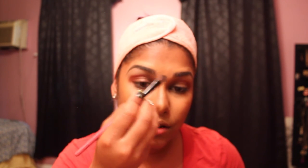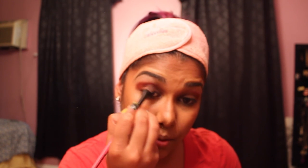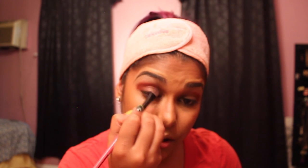Now I'm going to use, see, this one is a more stiff brush. I'm going to use this because it's softer. And I'm going to work on it. So as I'm pressing, I'm going to press lighter and lighter and lighter, like apply less strength as I go up onto the color that's in the brow bone. So pressing hard right here, and then as I'm moving up, it's lighter and lighter and lighter.